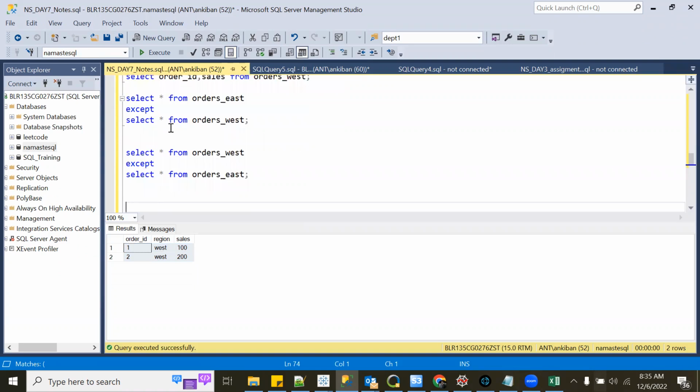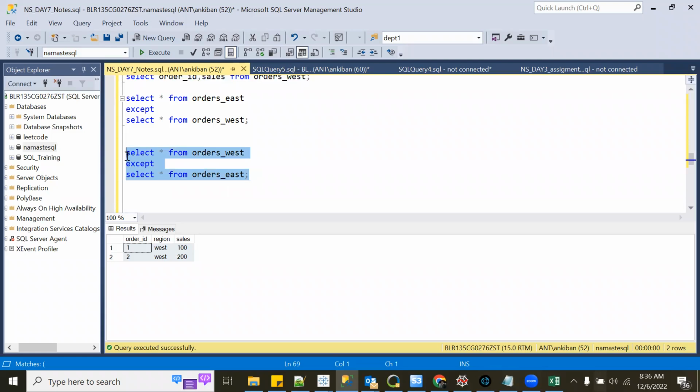But in except, we are getting the non-duplicate records from one table only. Is it possible to get them from both tables? Right now we are getting 1 and 2 from the first table. If you want the result from both tables, we have 5 records, out of which 3 are uncommon and 2 are duplicates.